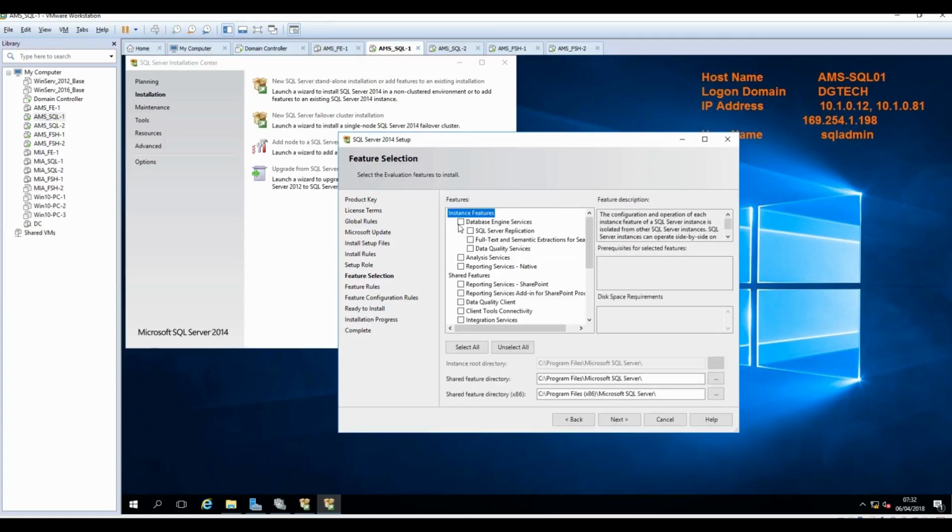Okay, so now we have to make some selections in here. So obviously the database engine is the main part of SQL. So let's just go ahead and select that. Also select the SQL Server application. We can select the reporting services.